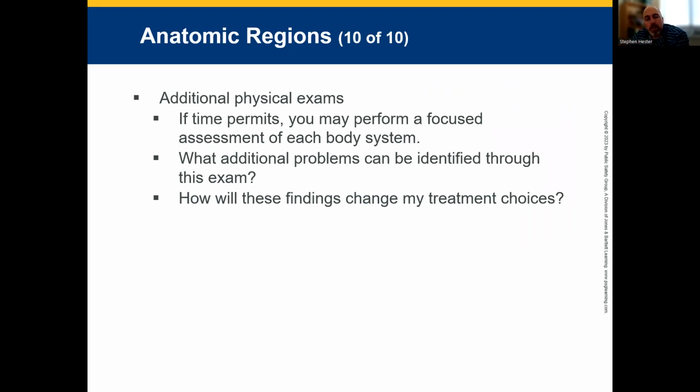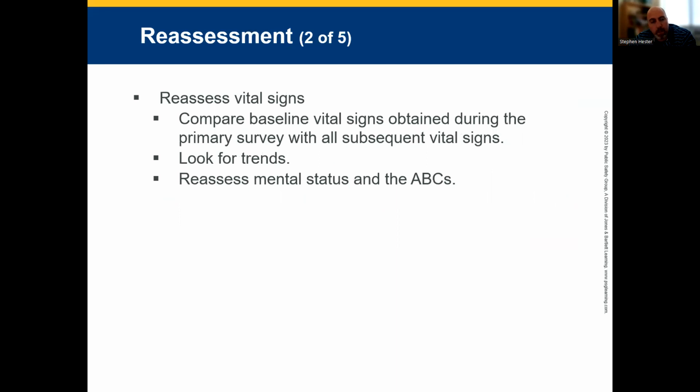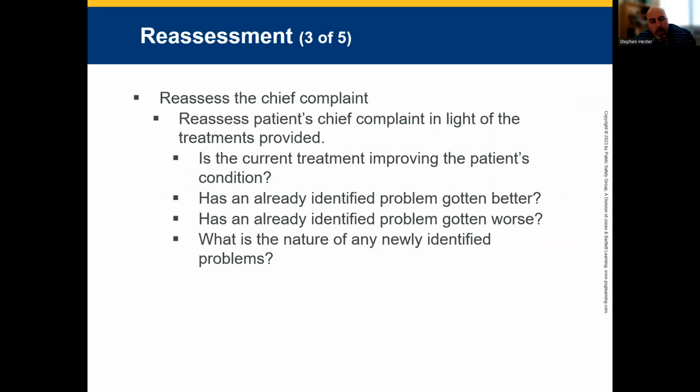You need to be able to identify what happened, what you found, what may be the problem with each body system, and what treatments we choose from there. And then once we start treatment, we're going to go back over all this stuff, reassess our pulses. Do we splint a particular area? So we need to go back and reassess pulses in the area, reevaluate strength, grip in that area. So then reassess your vital signs.